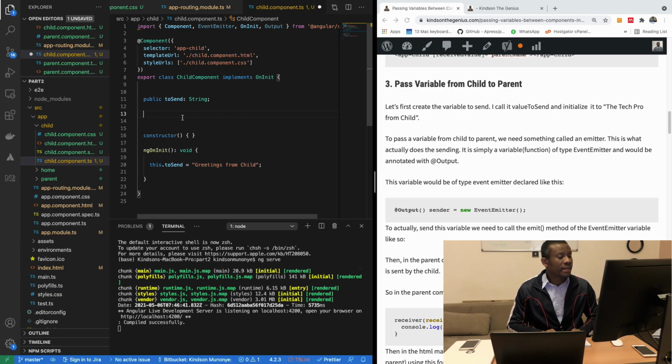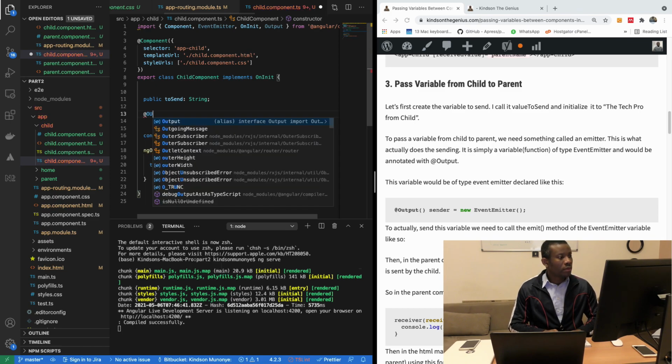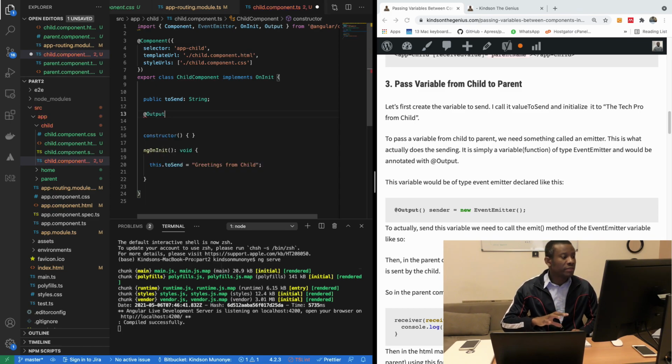So I'm going to create another variable. That is the function that will actually do the sending, which is an output variable. So we are outputting from child to parent at this point.